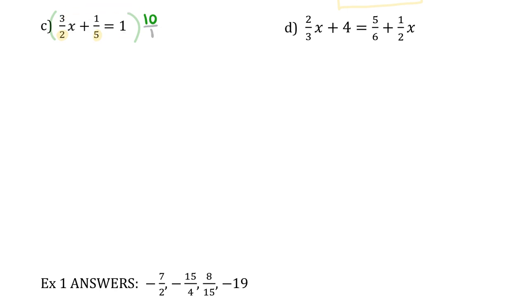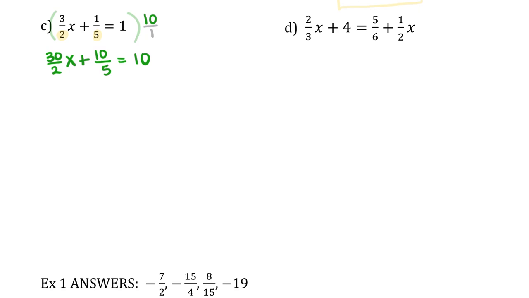Top 30 over, I'm going to times the bottom, 2 times 1, 2. Okay, bring down the x and the plus sign. Let's try the next one. Top, 1 times 10, 10. 5 times 1, 5. Okay, one more. 1 times 10 is 10. Okay, and now I know it doesn't look better yet, but it should at the next step.